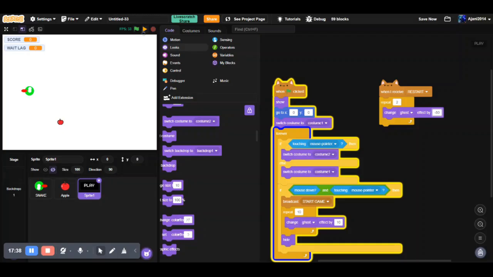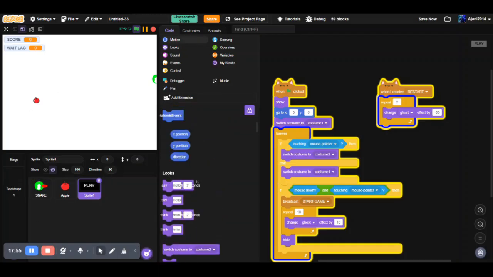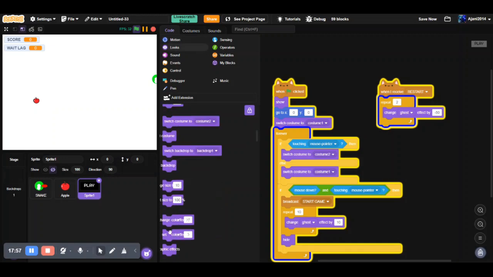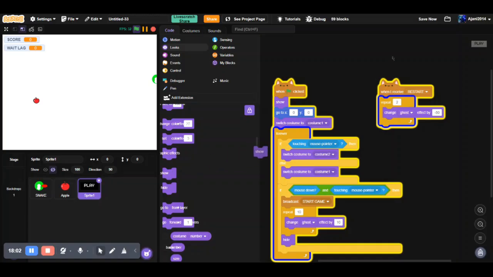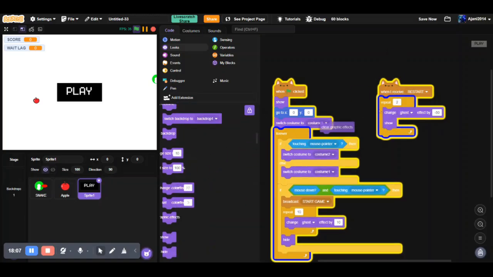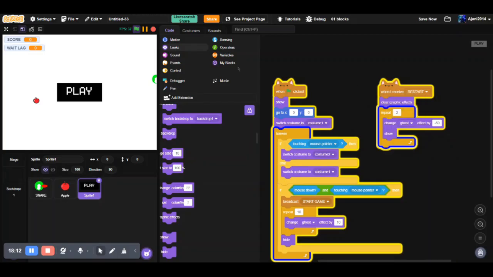So if you touch an edge in the game, it stops and changes the ghost effect by minus 50, and then we're going to make it just show, and we're also going to clear the graphic effects. Clear the graphic effect right under the when I receive restart.